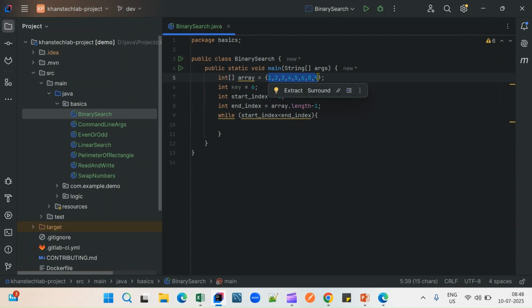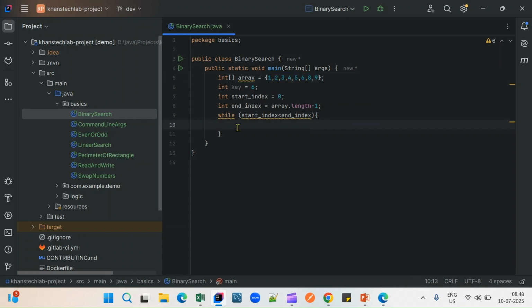If the array is not sorted, then this binary search may not give effective results. So, whenever we are trying to use binary search, it is recommended to sort the array in ascending or descending order to get proper results.